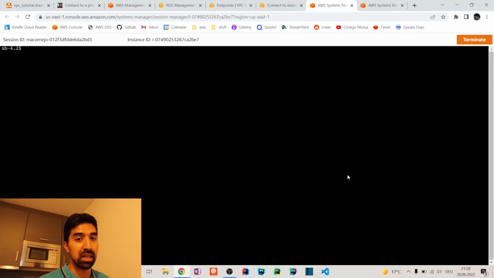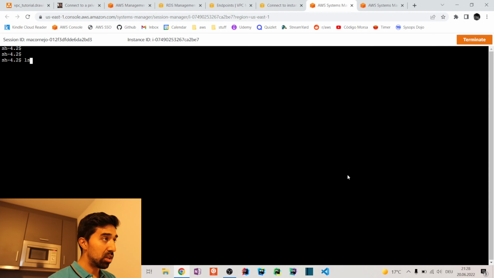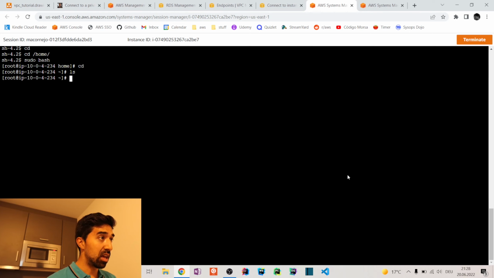It's pretty similar to a shell, to an SSH connection, but here I don't have sudo privileges, so you may use ls, you may do some stuff, but if I do cd, I like to see the path, for example. So home, I don't see the path here. Well, there are little differences, but if you want privileges, just write sudo bash, and then somehow the terminal is going to change, and now you see the path, and yeah, you're basically there with sudo permissions, privileges.